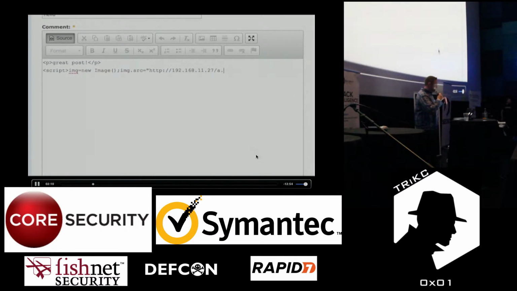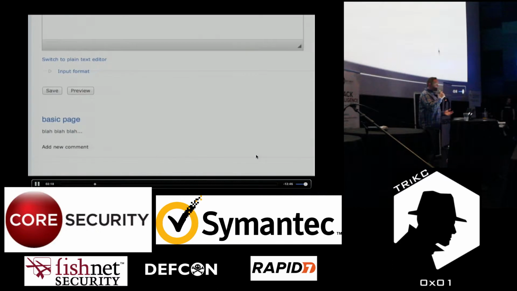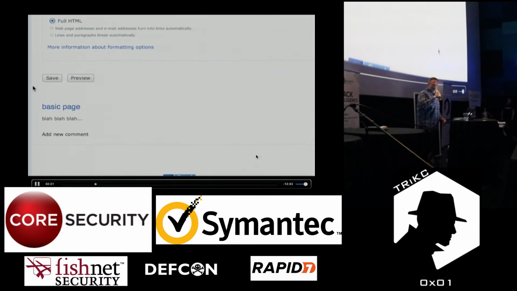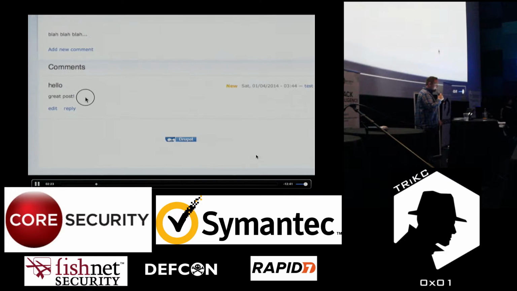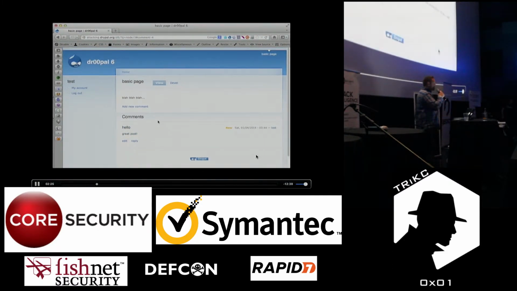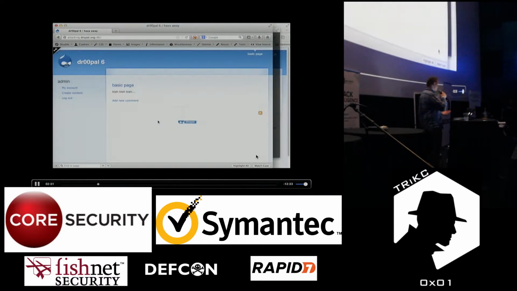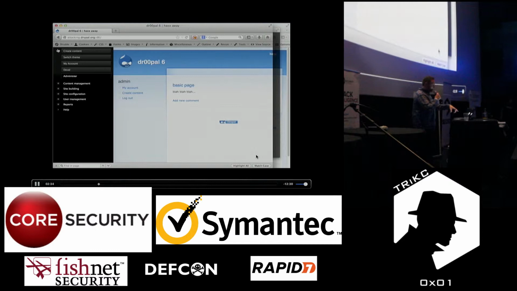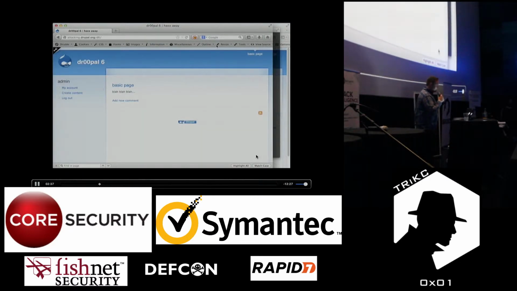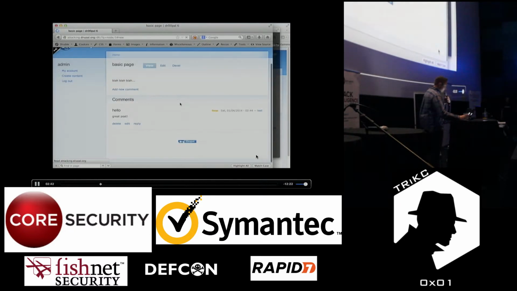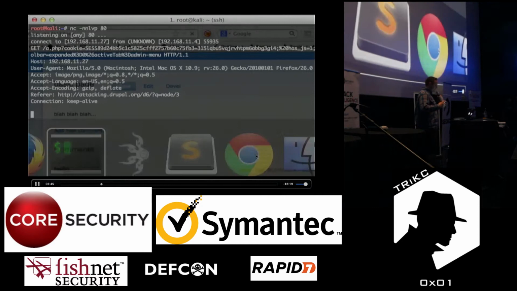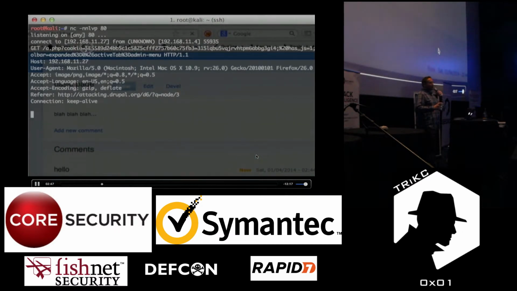Now what's really scary about this is persistent cross-site scripting. You don't have to socially engineer someone into clicking on a link or something like that. They just have to visit this page, and essentially we're going to steal their session token. So we'll save our comment. See, great post. We really like their content. That's all they're going to see when they view this page. So we fire up our netcat listener on our attacking system. And we're over here on the administrator's web browser. As soon as they refresh the page, they see someone's commented on their post, right? Oh, they really like my content. This is awesome. Well, no, we just stole your session token.